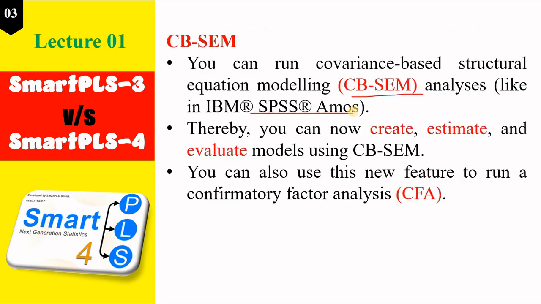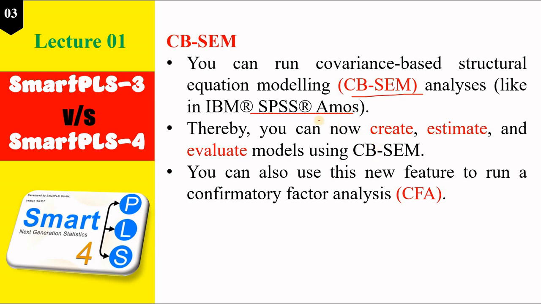Dear friends, a very important feature which has been added in SmartPLS-4 is CB-SEM. You know there are two types of approaches to structural equation modeling. One is CB-SEM, covariance-based structural equation modeling, and another is VB-SEM, variance-based structural equation modeling. SmartPLS was already working on VB-SEM, but this time in SmartPLS-4, this new feature has been added.